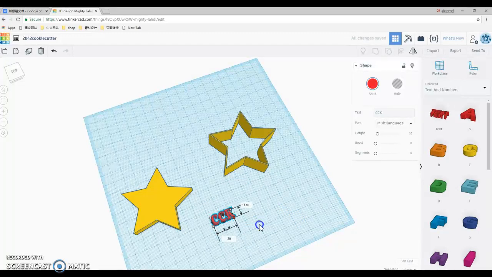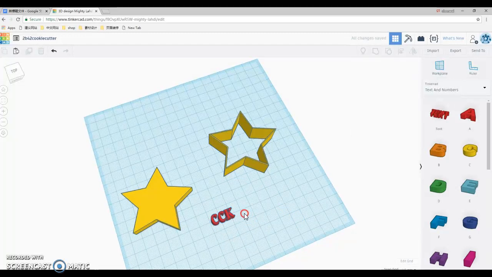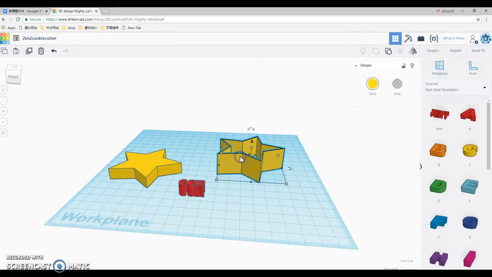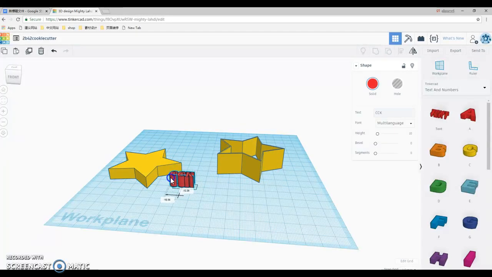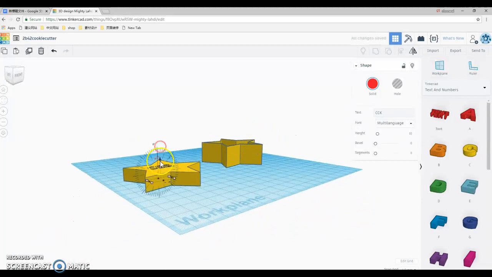And after you adjust the size, here comes the problem. This is size 30 mm and size 10 for the height. So we should try to put the word there and try to make it higher maybe. How to adjust the position of the z-axis?